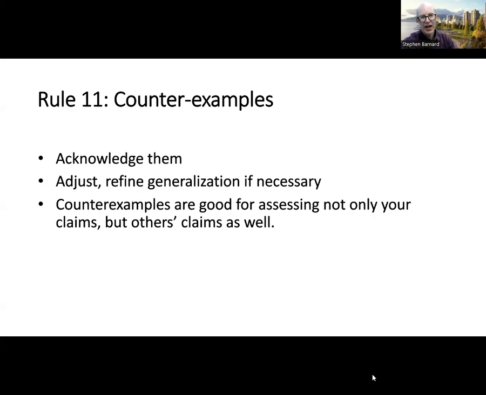Interesting stuff. Okay. And finally, counterexamples. If you are going to make a generalization about something, remember, no generalization is going to be 100% accurate, right? I think we've established that. So if you are going to do a presentation and talk about a generalization, let's go back to the first one. Women these days get married at much older ages than they did in the past. It's a good idea to point out that, yes, this is a generalization, and it's not completely true across the board. And you could give specific counterexamples to show that you are aware that this is a generalization and not a stereotype. You're not talking about everyone. And this can actually help you refine your generalization if necessary.